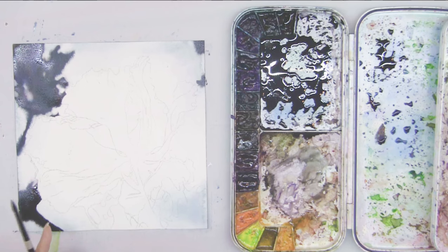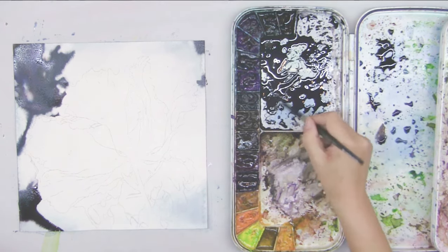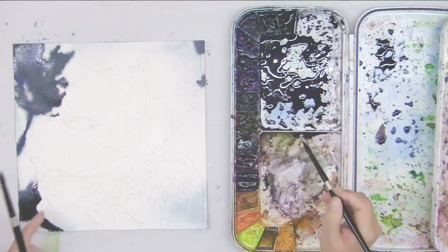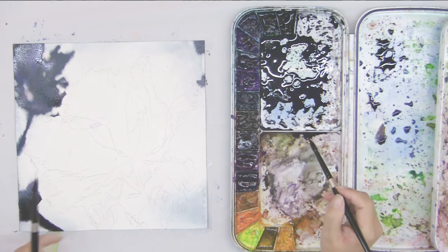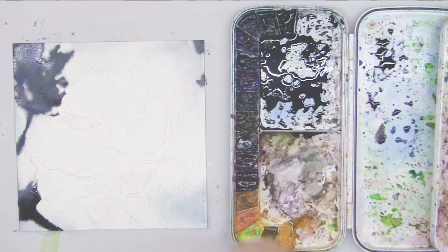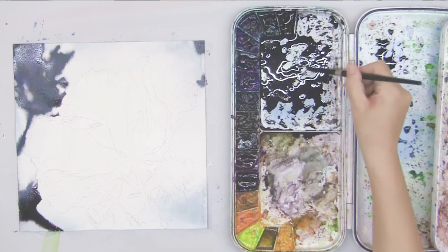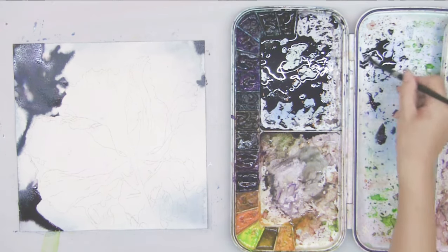Okay, this part is still not dry enough, so I'm gonna start with here. I'm just gonna wait. If I'm at home, see here, it's not dry enough, I probably just do some mess until it dries, right? But here, yeah, I do something else.